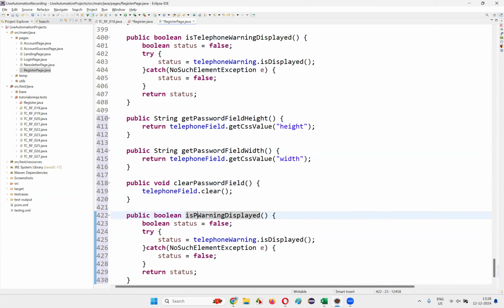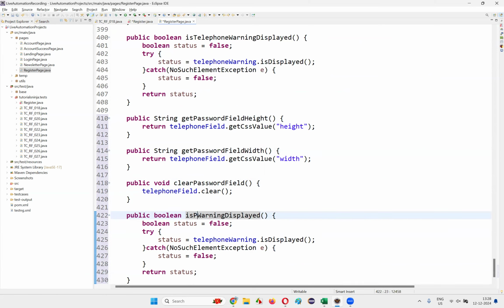Put a semicolon here. Put a semicolon here. Then remove these lines. Okay, here. Anyhow, we recreated this. These elements are not required anyhow now.